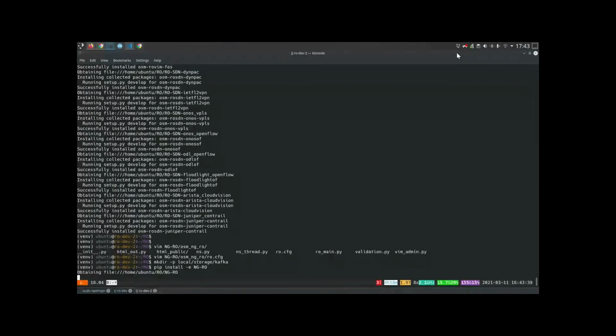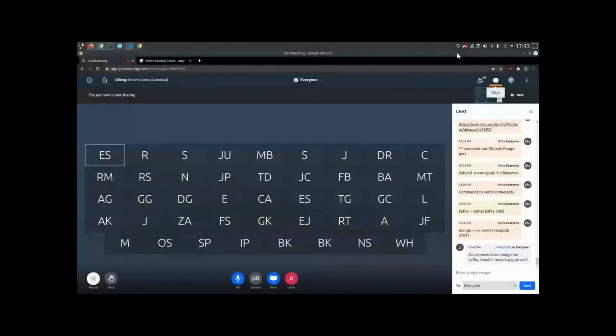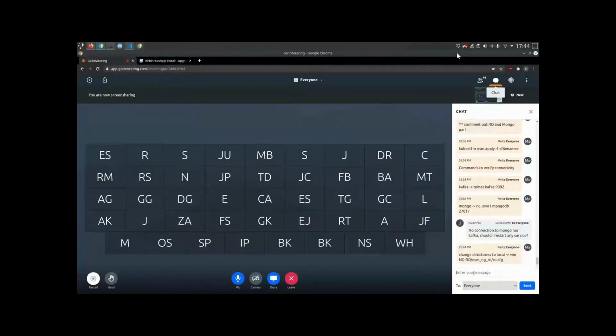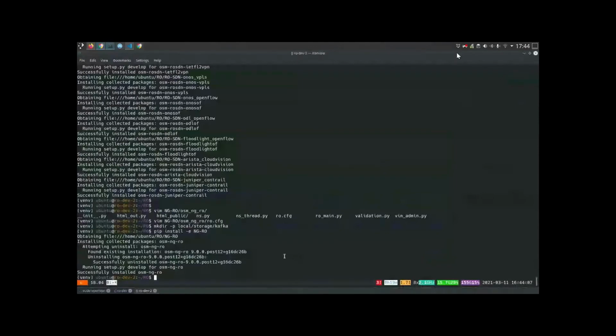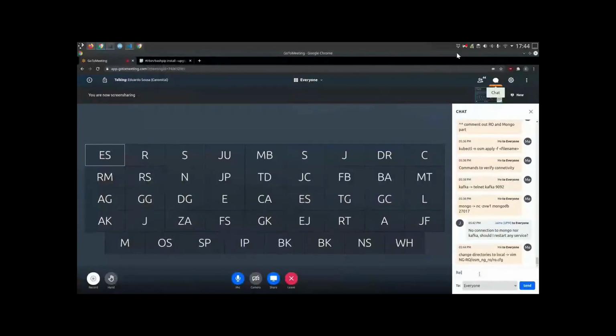So what I did, I added ngro OSM-RO ro.cfg, changed directories to local. Also, I've reinstalled ngro.